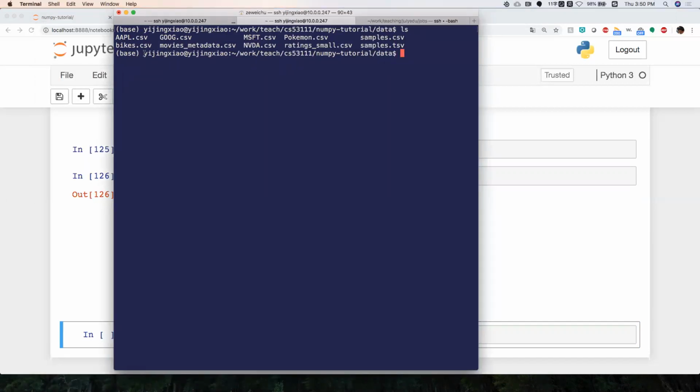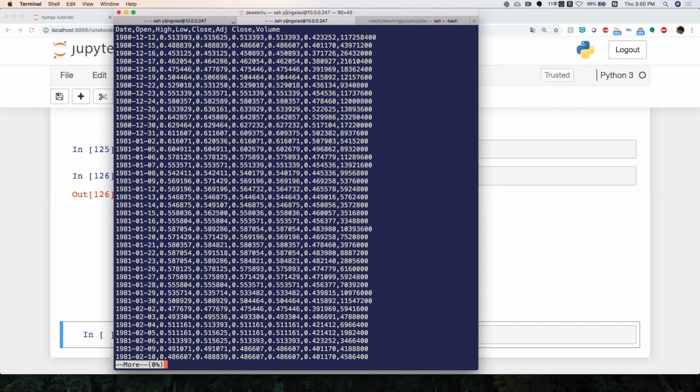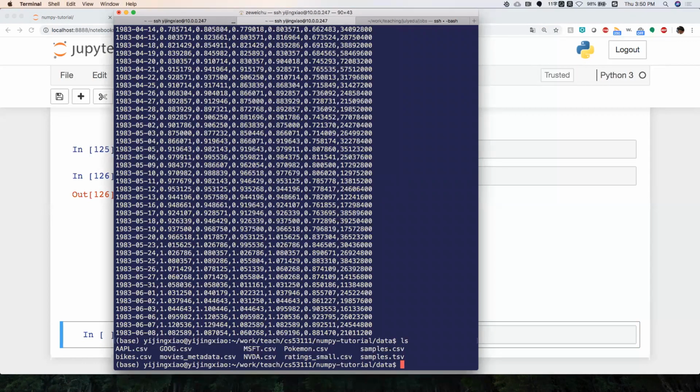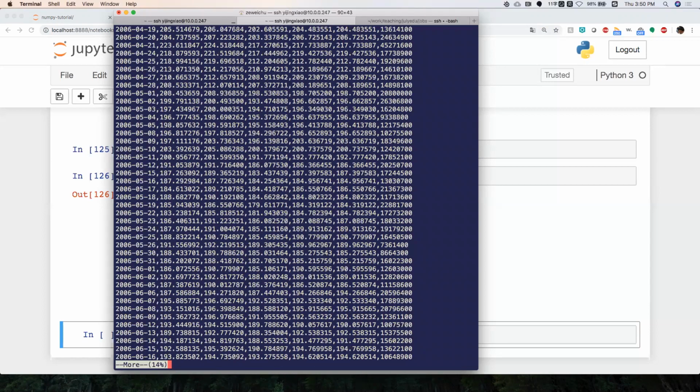These are stock market data. If I open AAPL, this is Apple stock market values. You'll see those stock values here. They are CSV files, and I also have Google. They are also stock values.